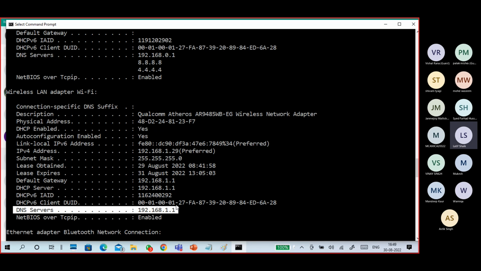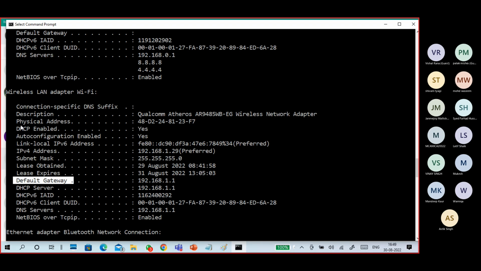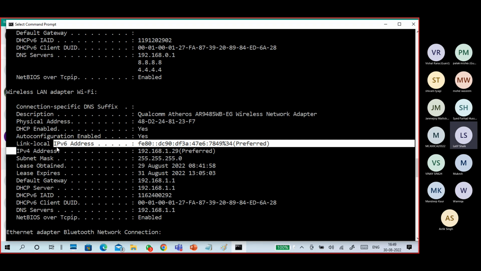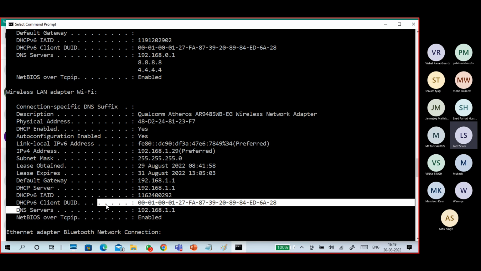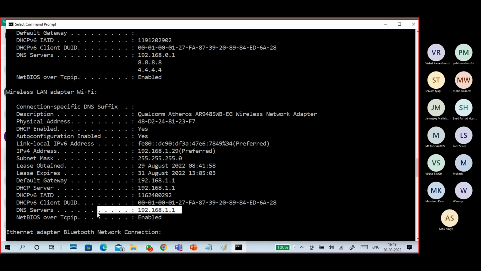See the difference, guys? ipconfig is showing only IP address, subnet mask, default gateway, but ipconfig space slash all is giving my MAC address, also called the physical address, IP address, subnet mask, default gateway, and also the DHCP server address, which server actually configured my IP address, and the DNS server address also.